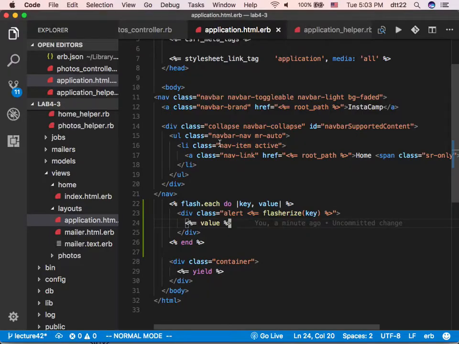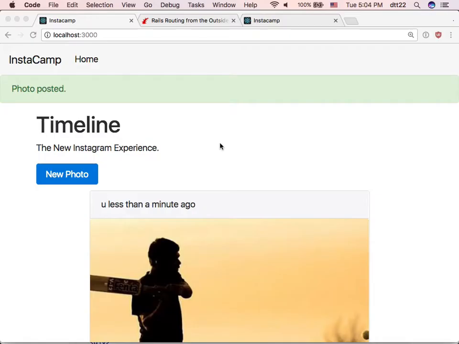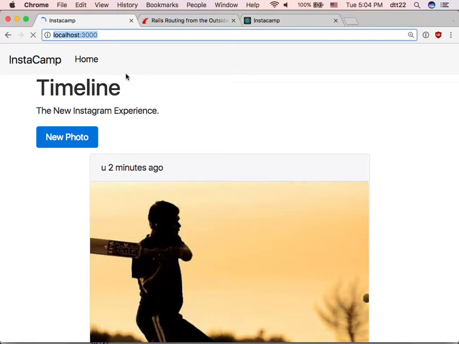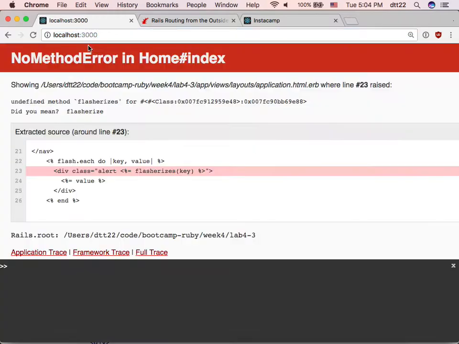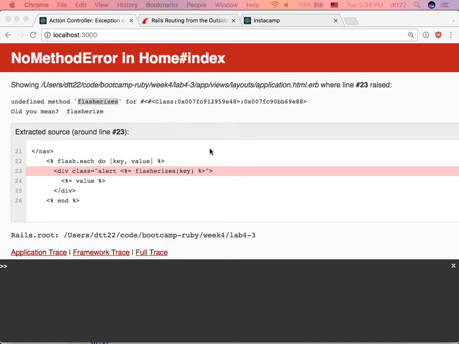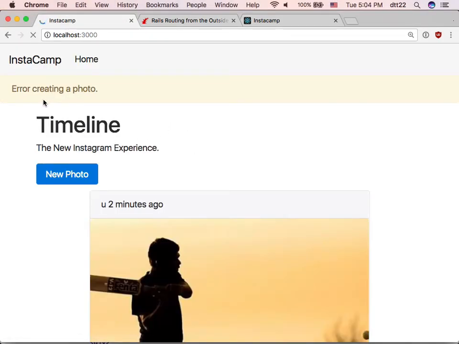So let's see if it works or not, actually. Looks good. It's called flasherize. Now, if I make a typo, it will complain, yeah? Flasherize, you run it. Obviously, there's no flash yet. But if you run here and run it, it will say, hey, I don't know this method. That's flasherizes. But let's say if I actually define this, then it works.